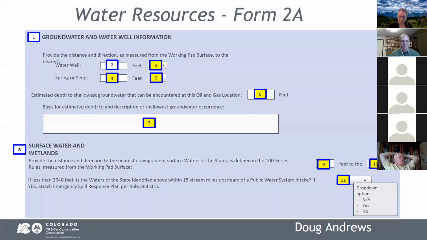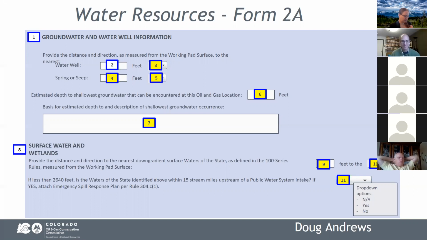What we want to know here, and this is why we've added the word shallowest to this question, is how shallow groundwater is likely to be at your location, because it gives us an idea of the likelihood of impact to groundwater if there's a spill or release from either surface equipment or pipelines or things like that that run through the site.